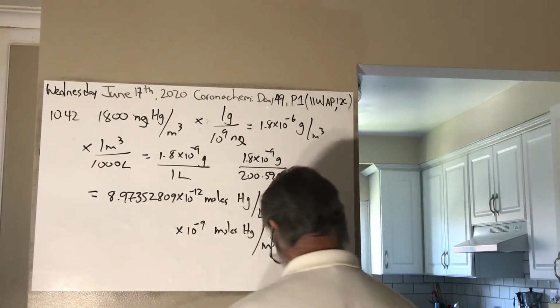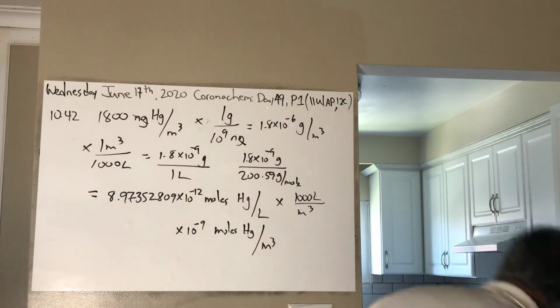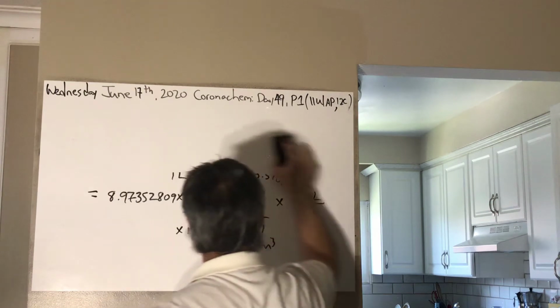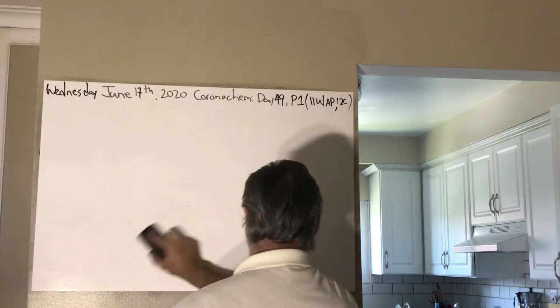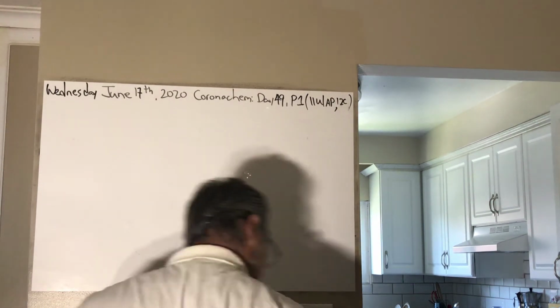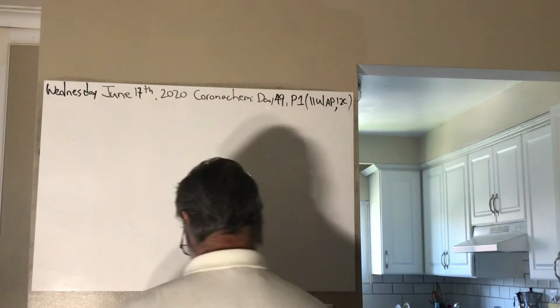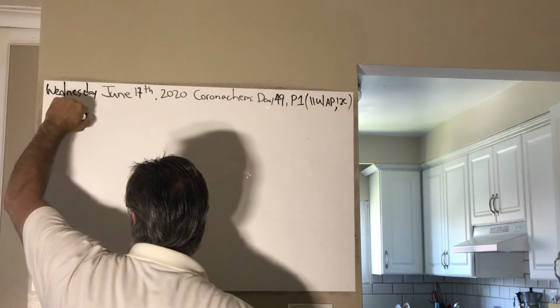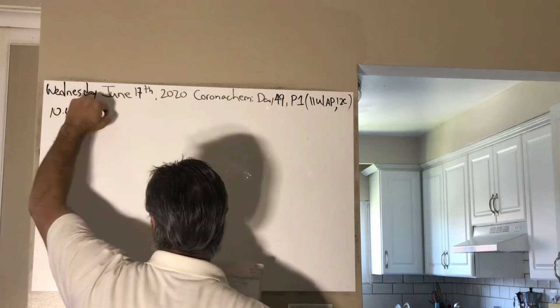Now, let's go to part A, where it's asking us the partial pressure of the mercury. I'm going to have to erase all this. You'll have to pause it if you want to copy the problem at the appropriate point. But that's the nice thing about doing it on video, is I can compress everything into a shorter timeline, and the magic of pause will help you.